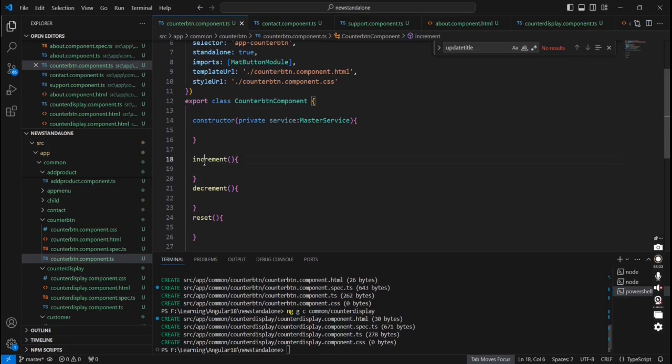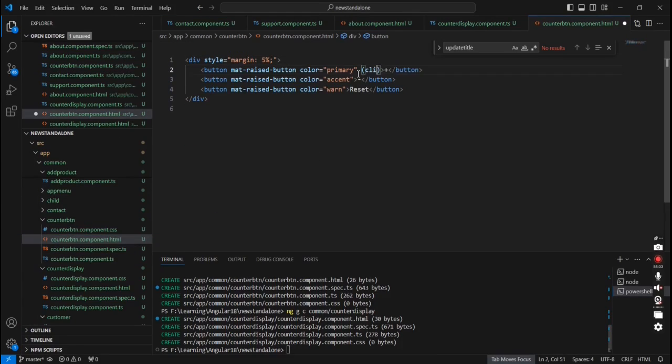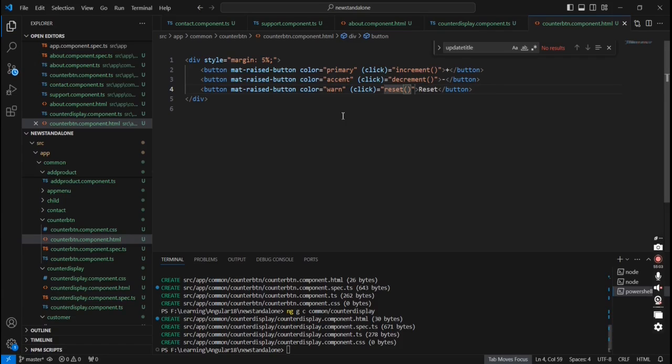Okay, and we can bind all those functions in the UI side. Okay, so now this is fine.